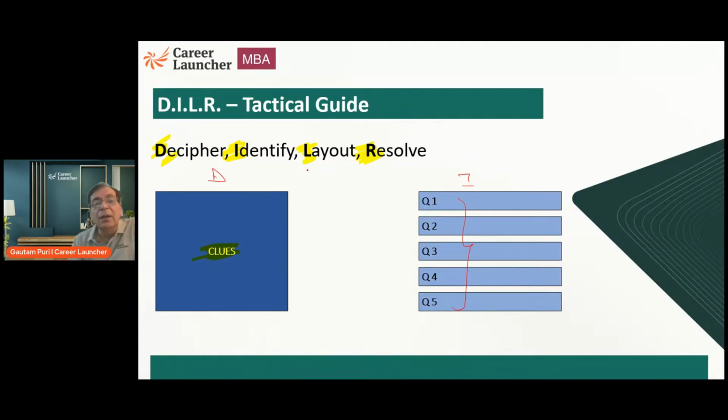Okay. Third is the layout part. What is layout? Tabulation. How you tabulate the data. Then once you tabulate the data, keeping in mind what the questions are asking for, your job is not to tabulate the complete data. Your job is to tabulate the data in a way that it will be helpful in answering the question. And then obviously you resolve or you answer the question. So there's a basic structure, and this is what we will follow.